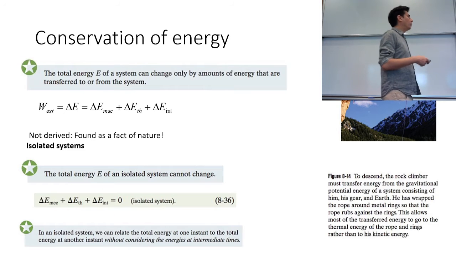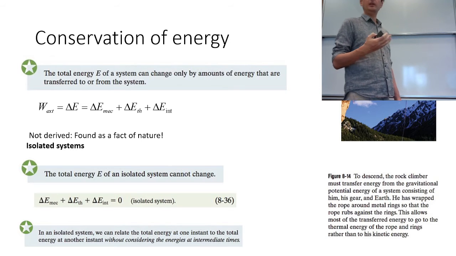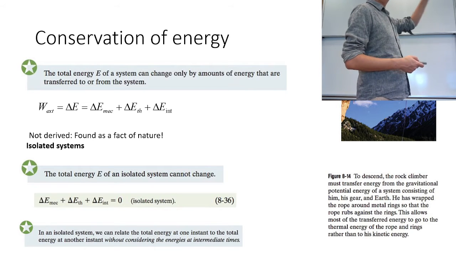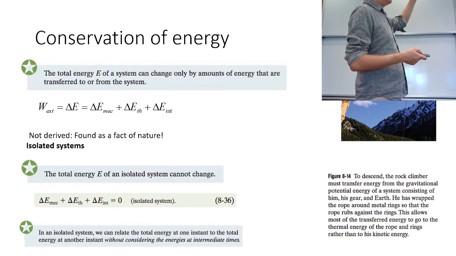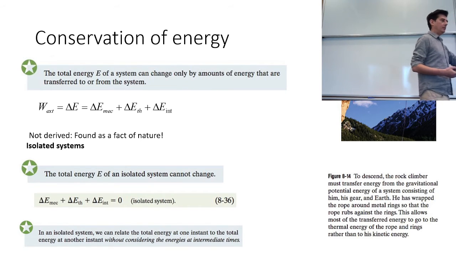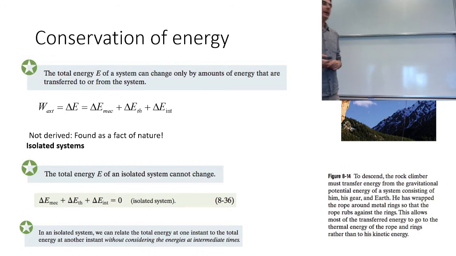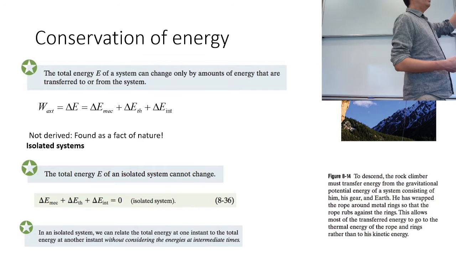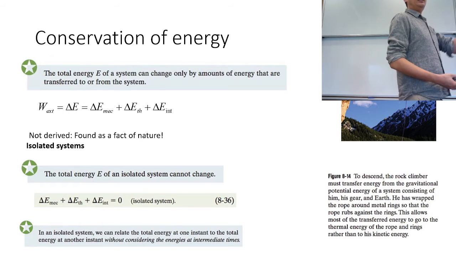This is the example that they have in the book. This is perhaps a good example of an isolated system. You've got a rock climber descending on a rope, and of course, if he lets go of the rope, he falls. So the rope is providing force upward. But if you think of it more from an energy perspective, say he lets go of the rope a little bit, he's going to gain kinetic energy, and then he grabs onto the rope again. Then he slows, and then it actually stops again.